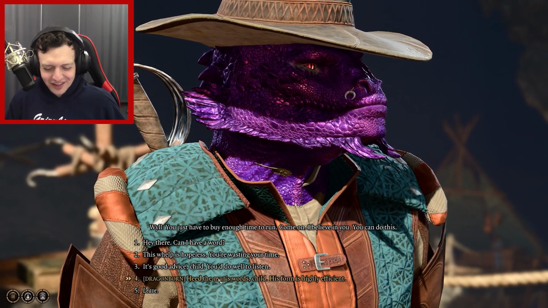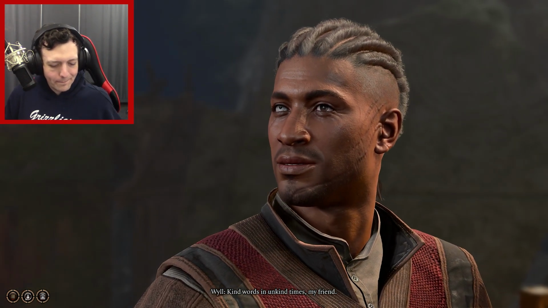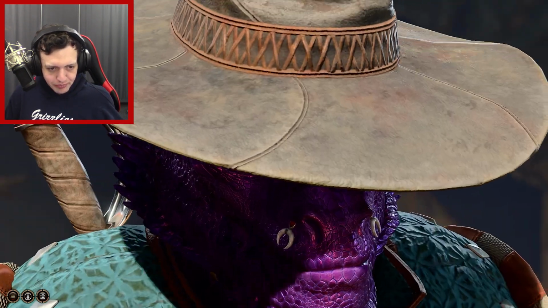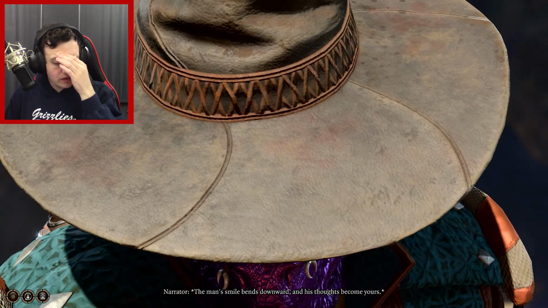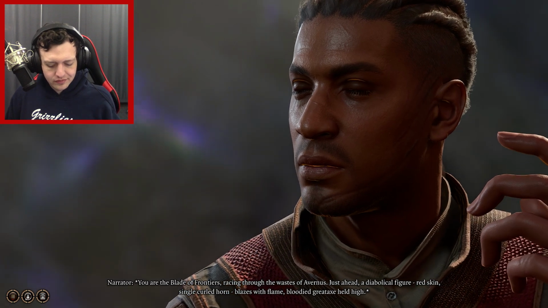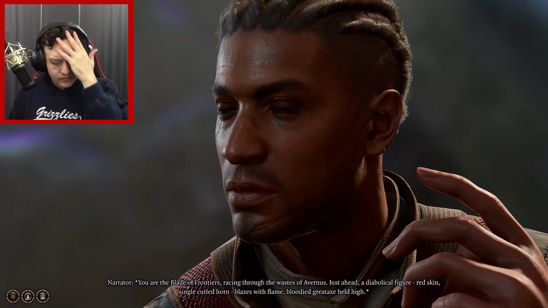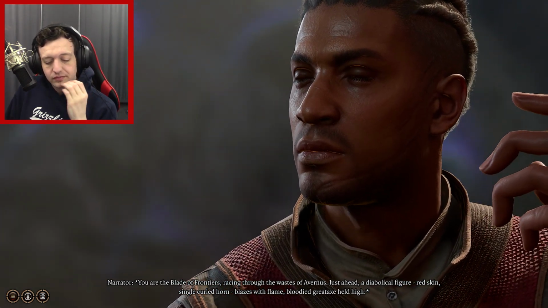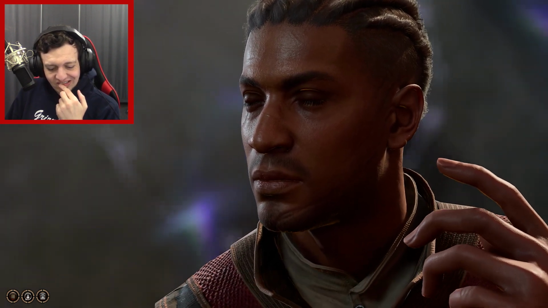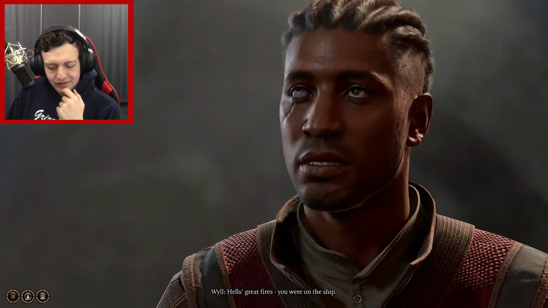Heed this man's words, child. His form is highly efficient. Kind words in unkind times, my friend. Well met. The blade of frontiers at your... The man's smile bends downward, and his thoughts become yours. You are the blade of frontiers racing through the wastes of Avernus. Just ahead, a diabolical figure, red skin, single curled horn, blazes with flame, bloodied great axe held high. Hell's great fires. You were on the ship.